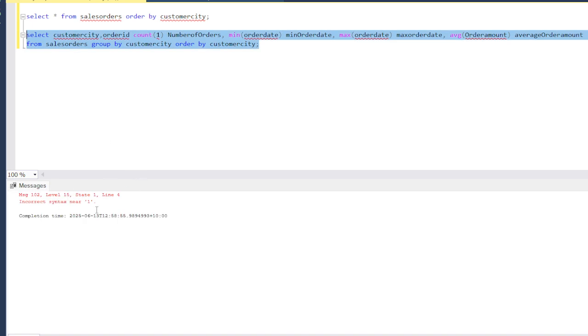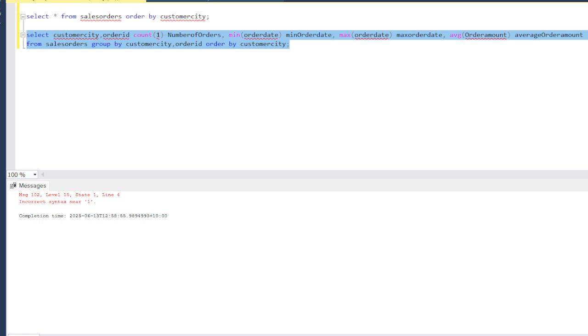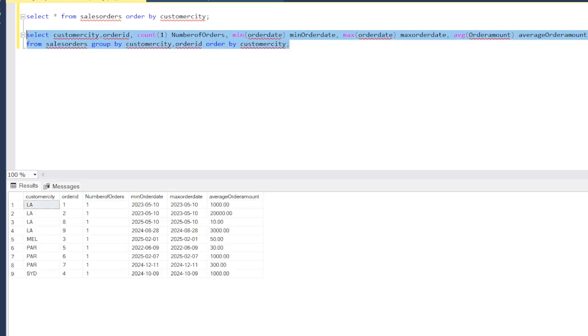See, this order ID is not allowed here. Oh, I'm sorry, I haven't given the comma. If you give the order ID here, it will throw an error. But yeah, just for an example.